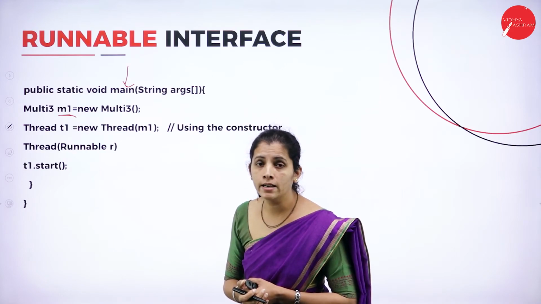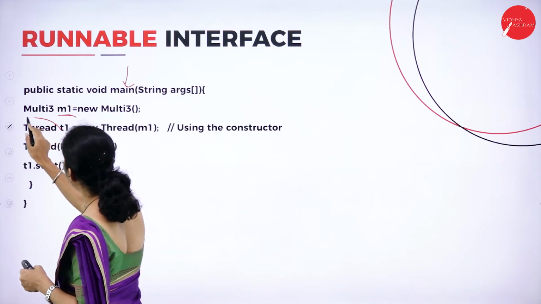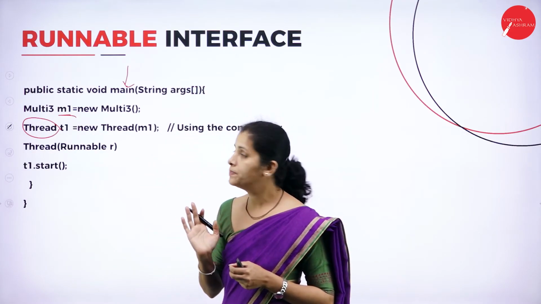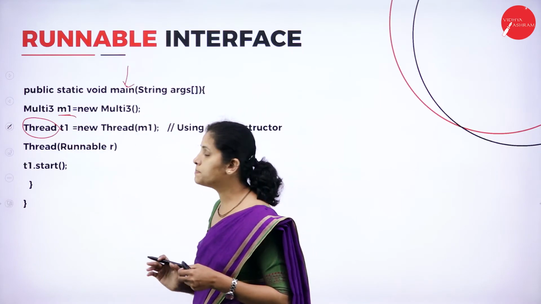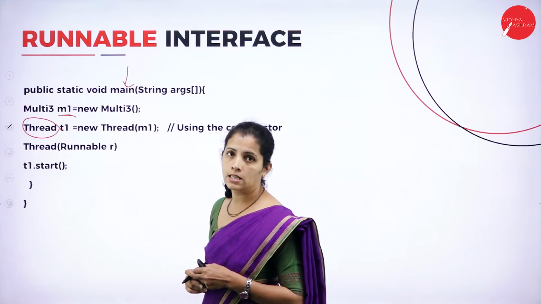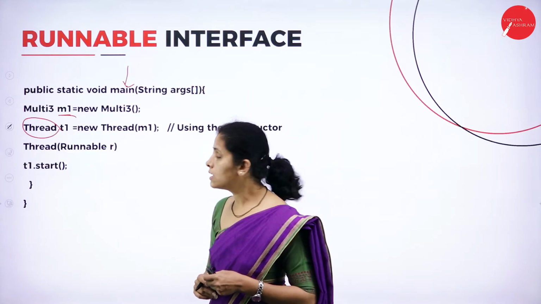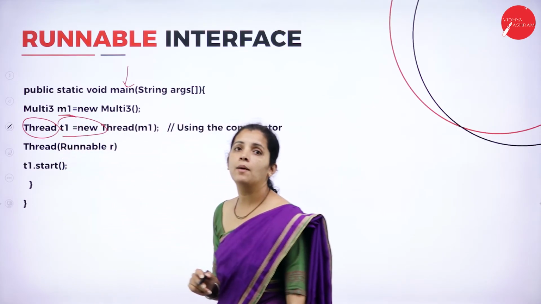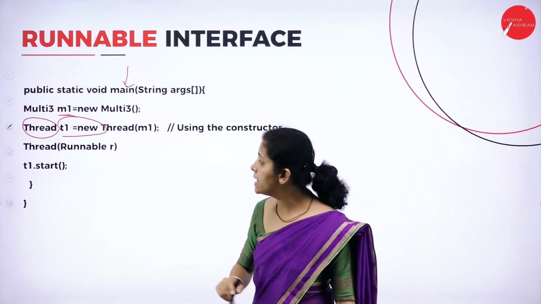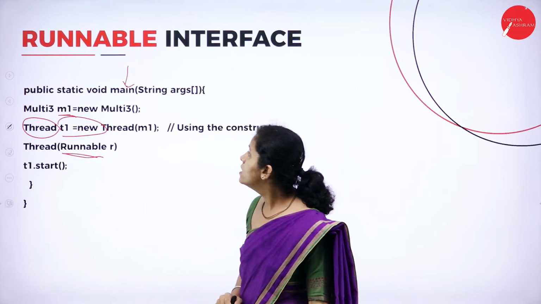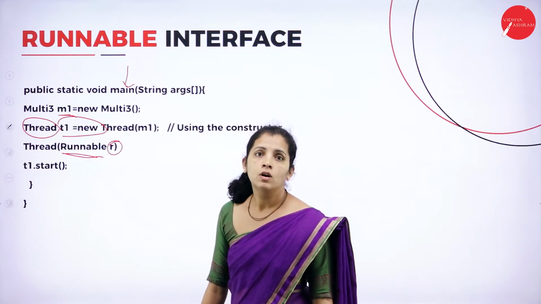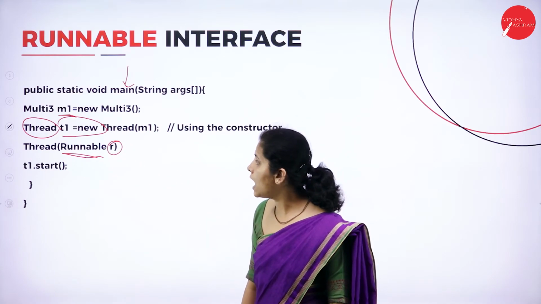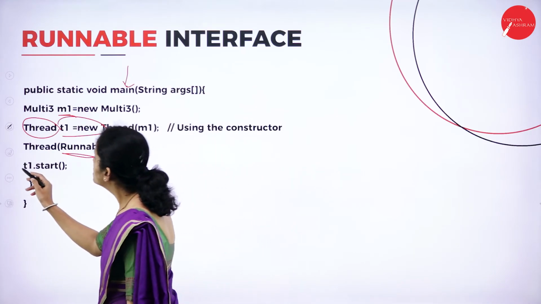How can I create a thread? For that, I'm going to make use of Thread. Here it is nothing but the constructor. Thread, so the class name is the same as the method name, so it is a constructor. I'm going to make use of the Thread constructor. Now I'm going to create the object for this thread and make this thread Runnable, so I'm going to pass the parameter r for this Runnable interface.